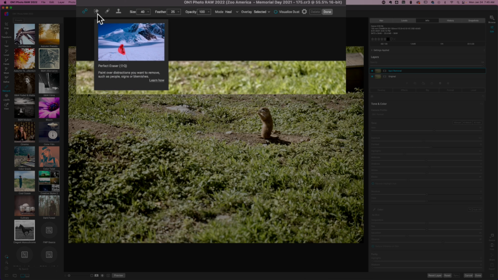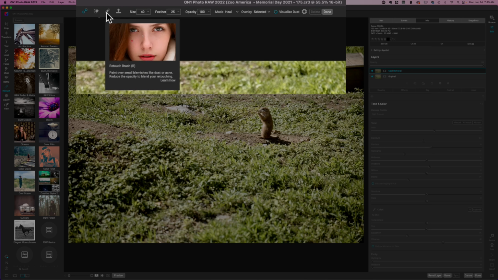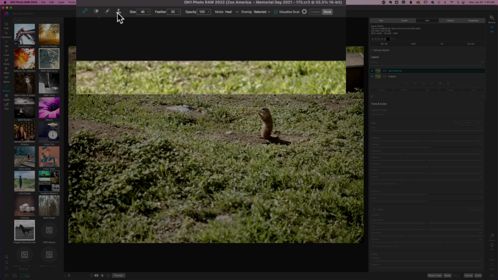Destructive edit is anything that permanently affects the image and can't be edited later on, no matter how many times you open or close the image. Now, non-destructive edits look different in different softwares, but in ON1, there's about 3 tools that are considered non-destructive, and that's going to be the perfect eraser, the clone stamp tool, and the healing brush. Those are inside the retouching module, and we're going to look at that once we get into the computer.